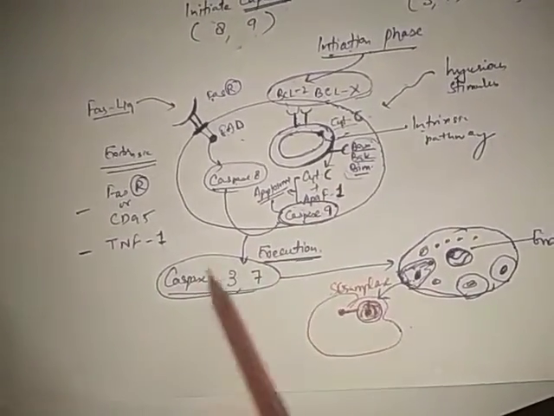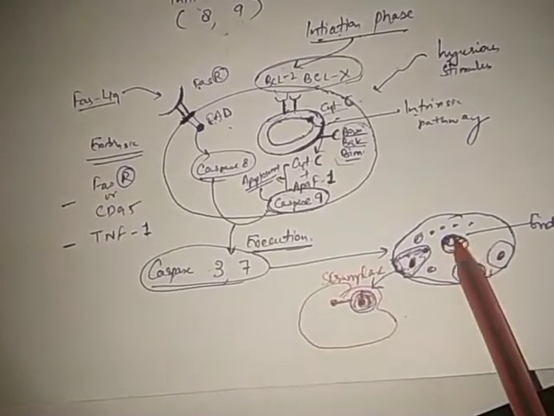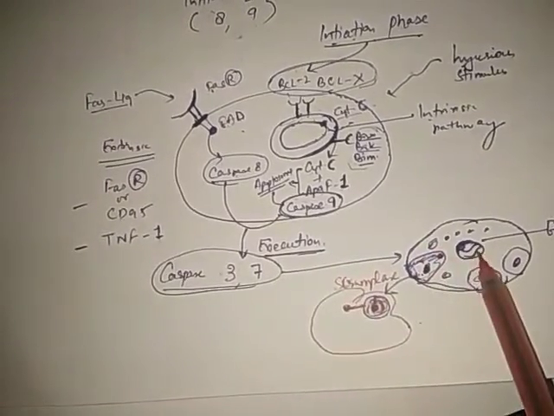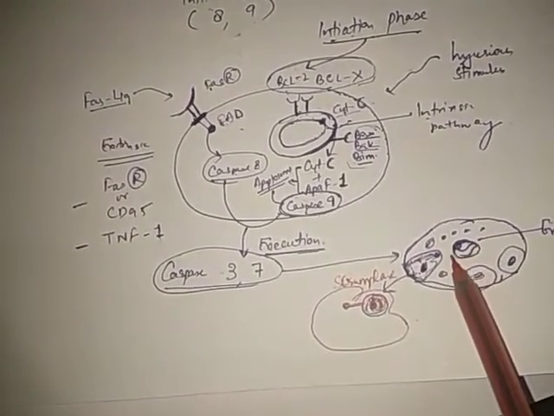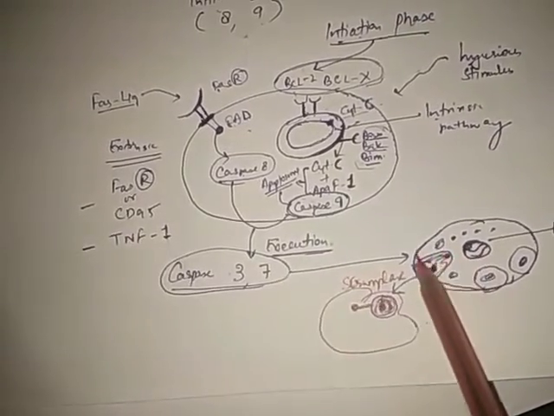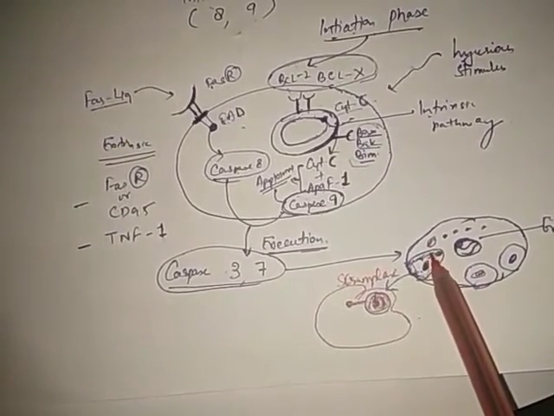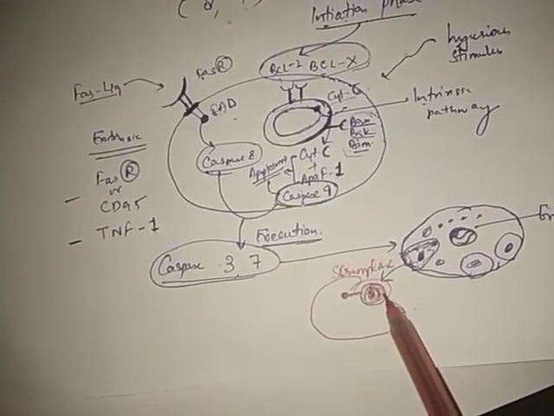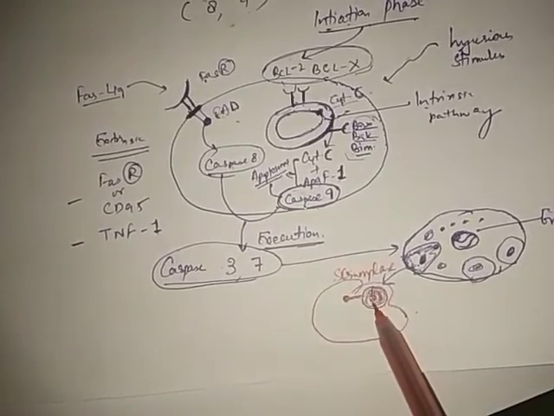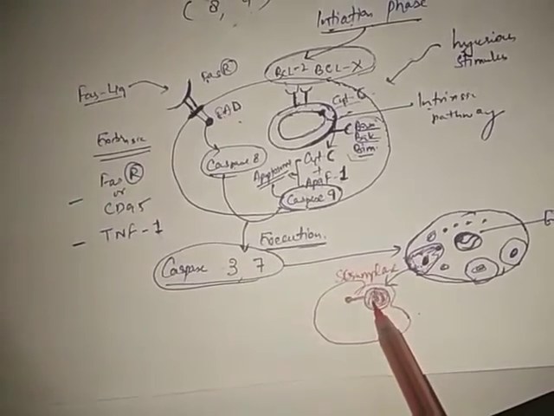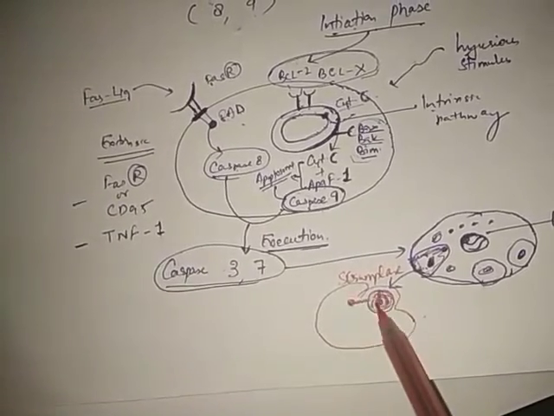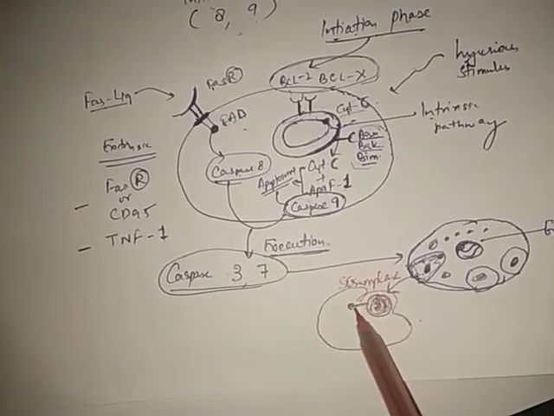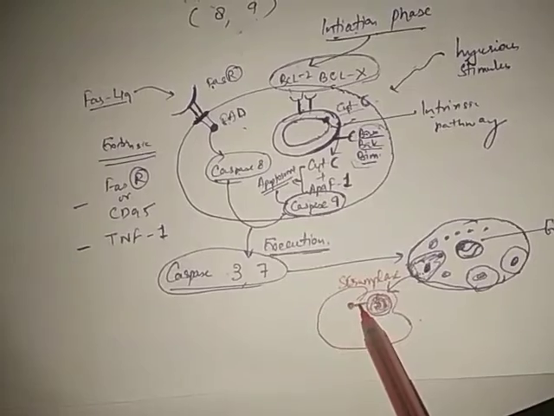When caspases 3 and 7 are activated, they start destroying the nucleus, the DNA, and also the cytoskeleton of the cells. Because the nucleus gets damaged, they form nuclear debris, and because the cytoskeleton gets damaged, they form the cytoplasm of the apoptotic cells. An apoptotic cell has a very eosinophilic cytoplasm, along with nuclear debris. When these are formed, apoptotic cells are phagocytosed by macrophages with the help of phosphatidylserine. This phosphatidylserine is recognized using the dye annexin V.